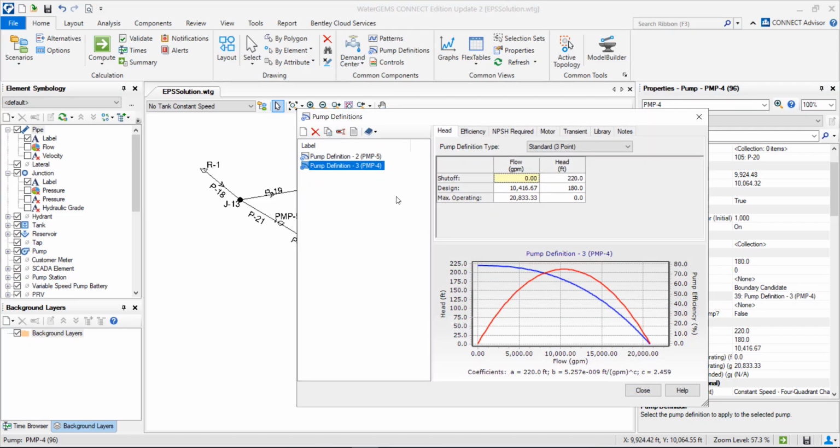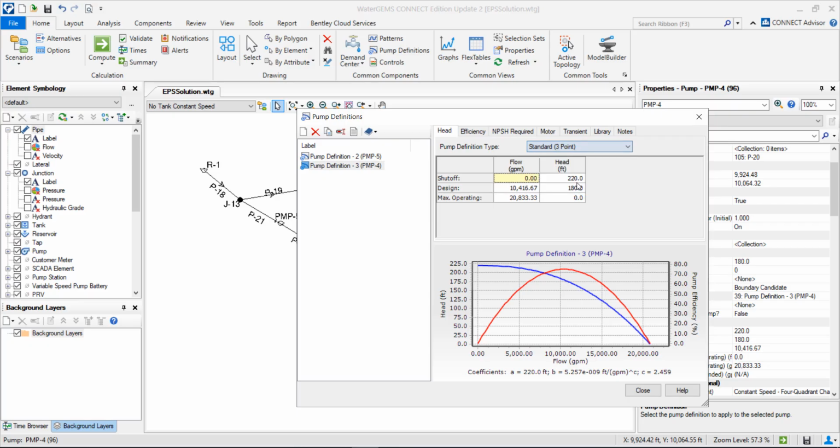The pump curve is defined based on these different types that we have in WaterGEMS. So basically the standard 3-point is what is defined here. We have to define 3 points of the curve, and WaterGEMS will compute the rest of the curve for us.